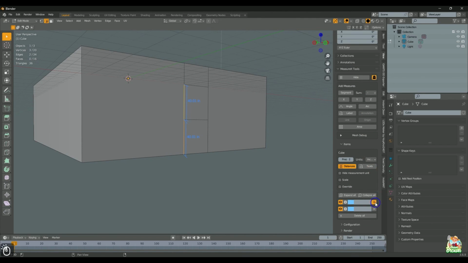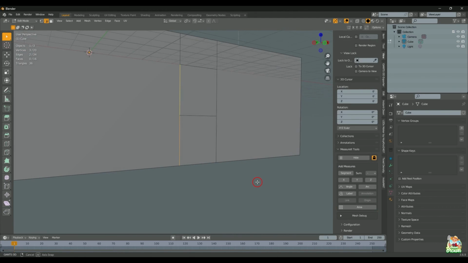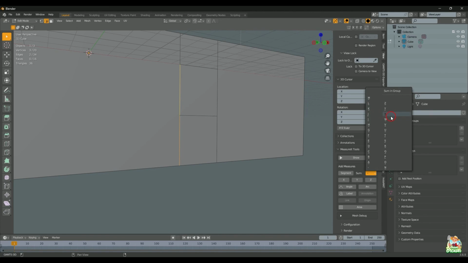All right. Well, it is, but I'll show you the way you want to do it. Get both of your segments highlighted. All right. And then on your measure it, right where it says sum, you want to pick any one of these letters, one that's not currently being used. So we'll say we'll click A. All right. Have both of our segments highlighted. Click segment and show. All right.